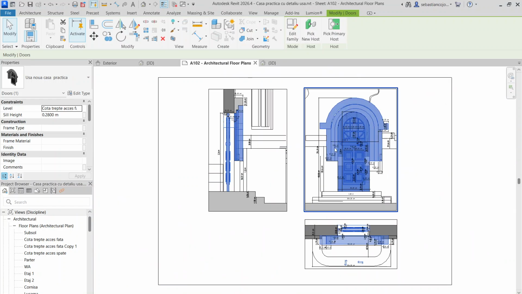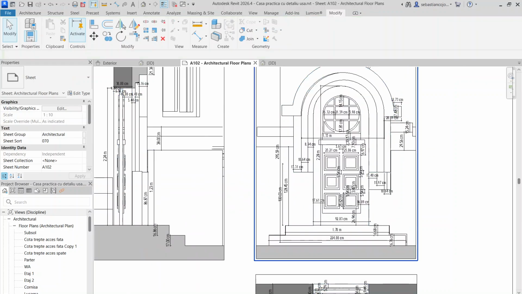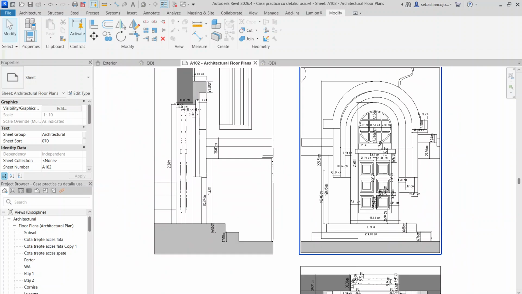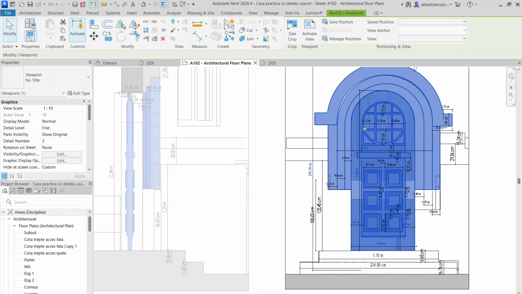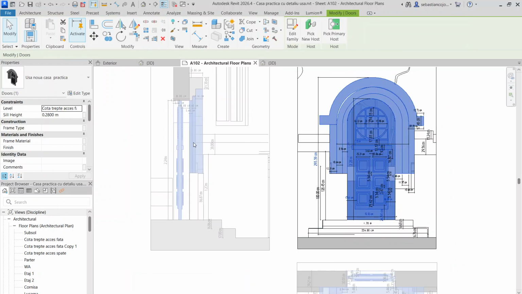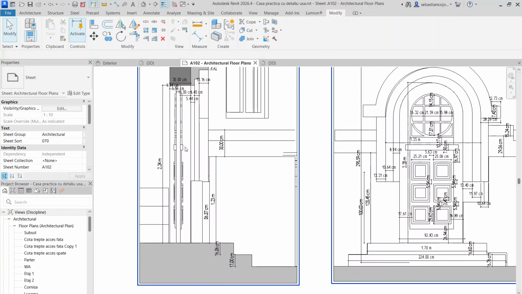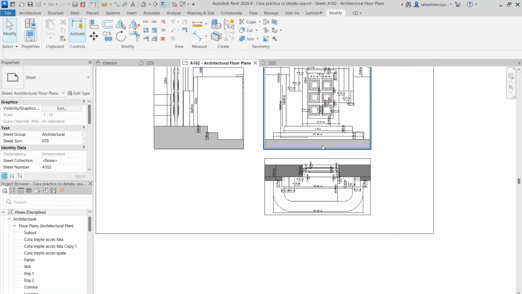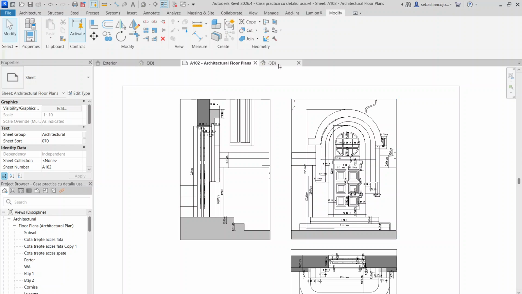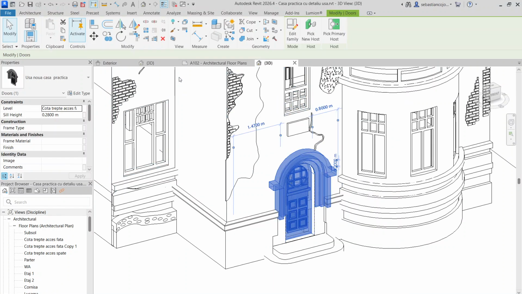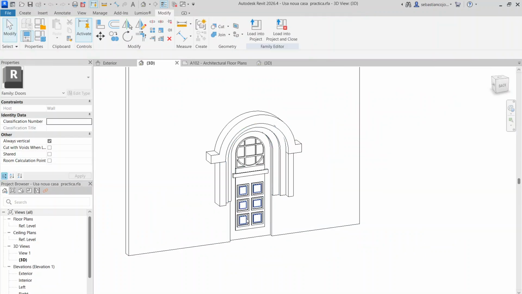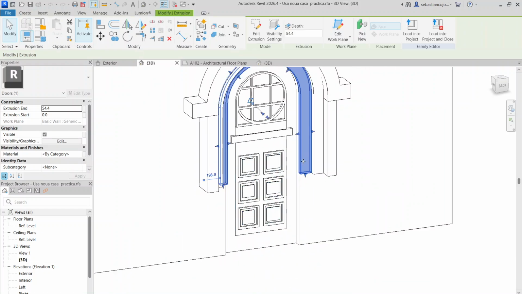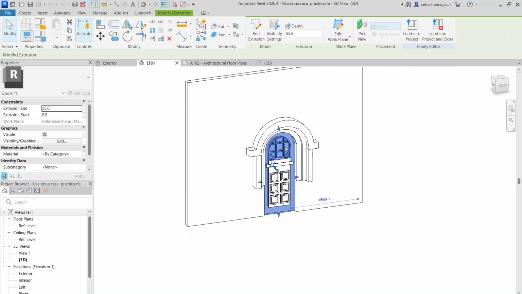For the moment I will show you that this Revit family is kind of handy because you can have things in elevation and in section, and that can also be detailed. So this is of great help. To get started, I'll show you the door itself. This is the Revit family, and this has a bunch of components, and we are going to recreate it from scratch.